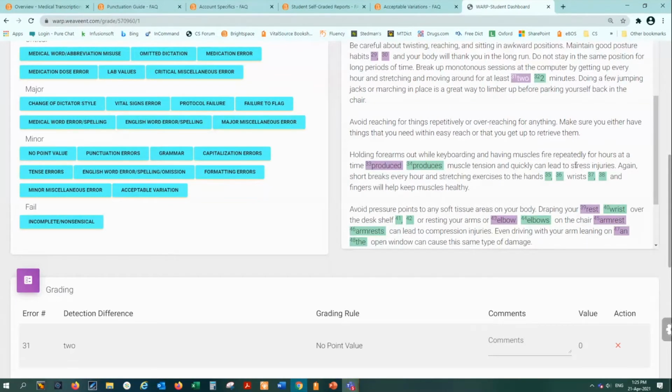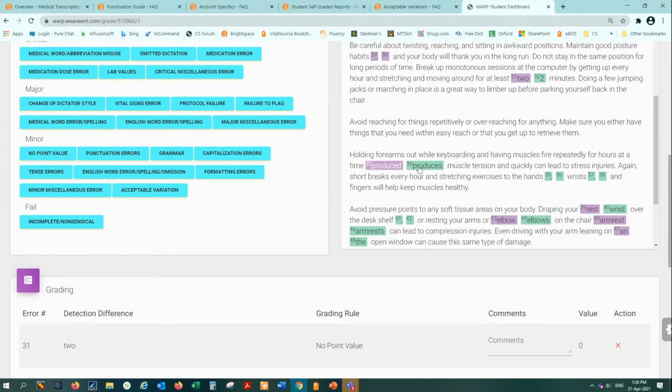Okay. "Muscles fire repeatedly for hours at a time. Produces muscle tension" versus "produced." So this is a difference in the tense. So this is generally a minor error unless it's going to affect the meaning. If there was some sort of agreement error or a subject-verb agreement error because of that, then it would be a grammar error.